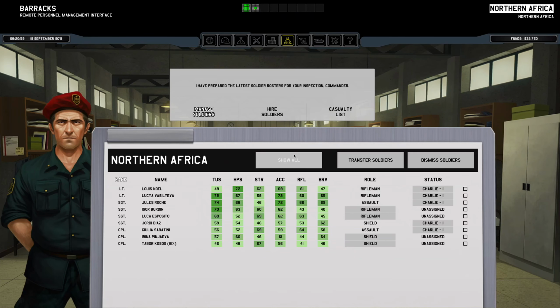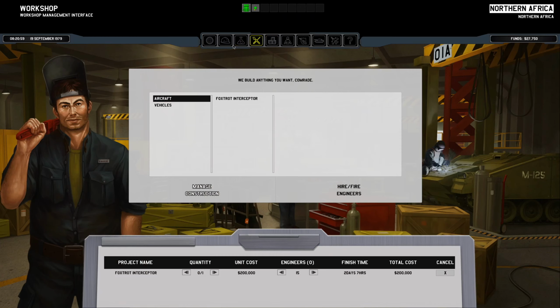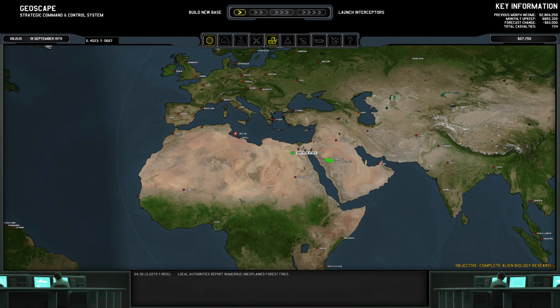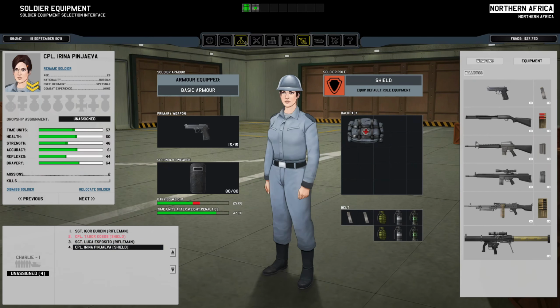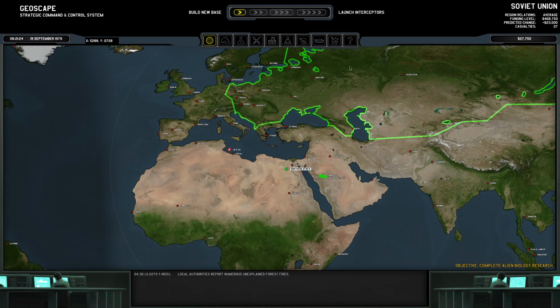Which means I now need to go ahead and, of course, hire some new soldiers. Now, I don't believe, yeah, I can't check nationalities here, so I want somebody who can reaction fire. That's very important to me. So we're gonna go for that. That was a shield guy, so do I have a spare shield person? I do, Irina. Okay. Irina's gonna be taking over for Pavel.